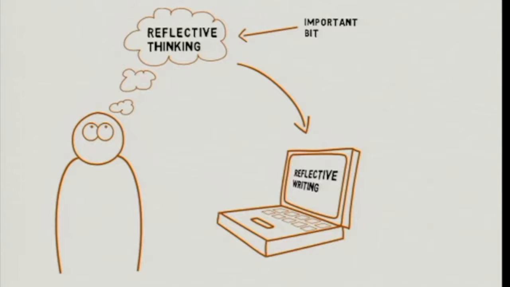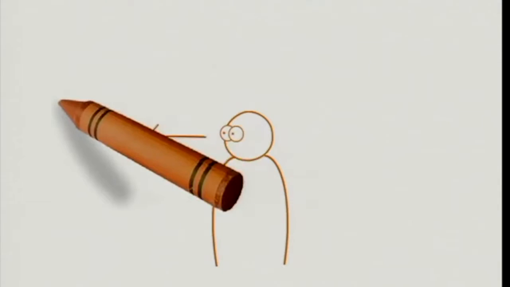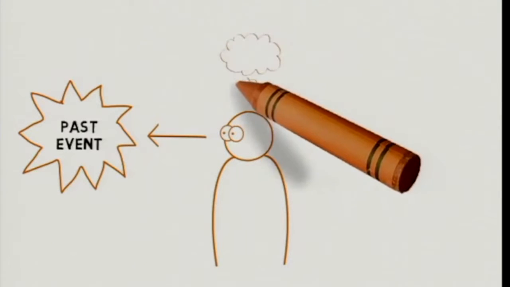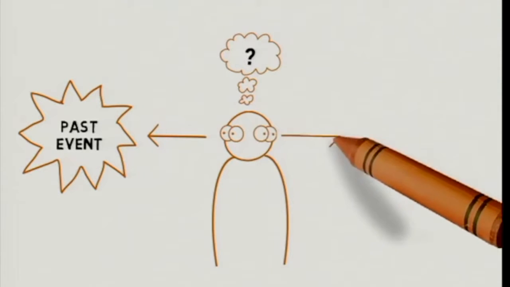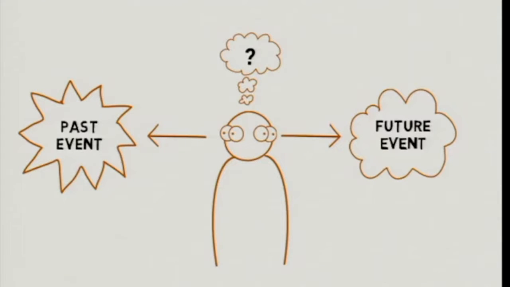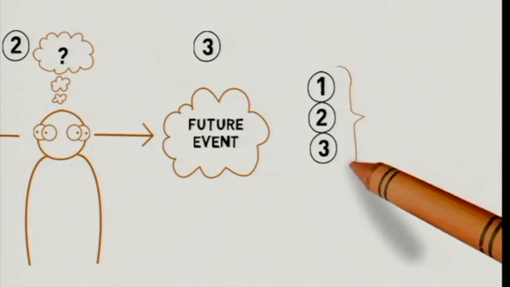When people first start to reflect, they often think that it's about looking back at an event and thinking about what they've learned from the experience. What they don't realise is that it is equally about looking forward, imagining future events and thinking about how the lessons you've learned could be applied. It is therefore a three-stage process: looking back, analysing, and projecting into the future. Without the third stage, it could be pointless.